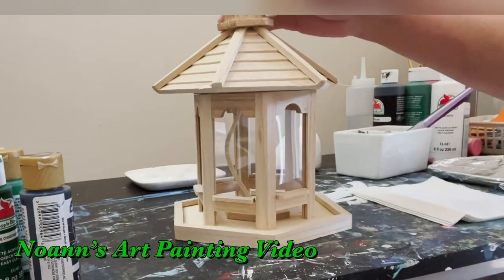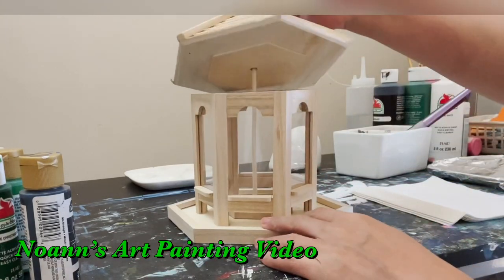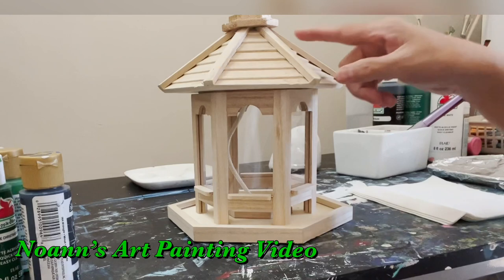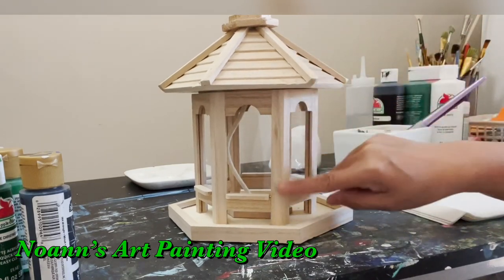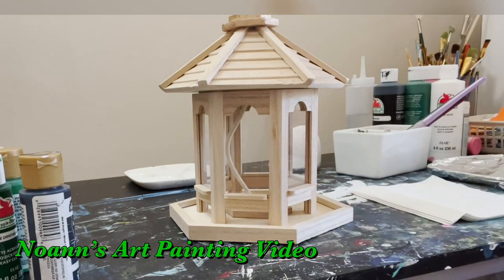So this time, it's time to paint the gazebo, where I can put the bird seeds, right there. So it's a gazebo style. So it's gonna be quick, because I'm just gonna put maybe a black roof or gray roof, and then white. I'm not gonna get any fancy with it. I'm just gonna make everything simple, all right? So let me start.